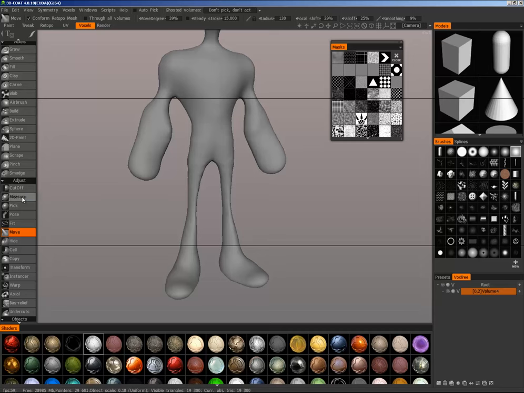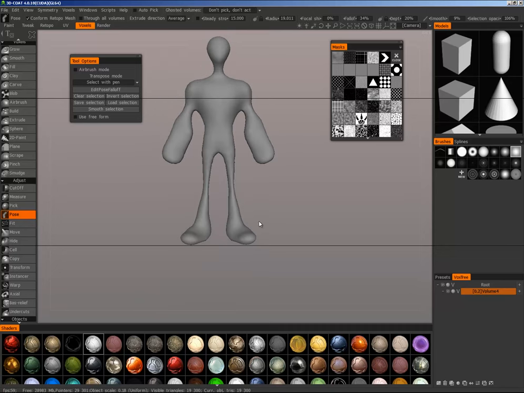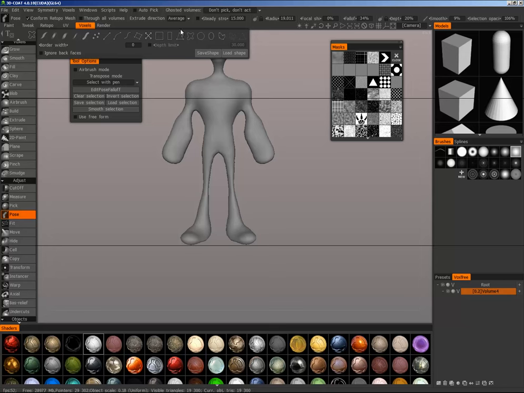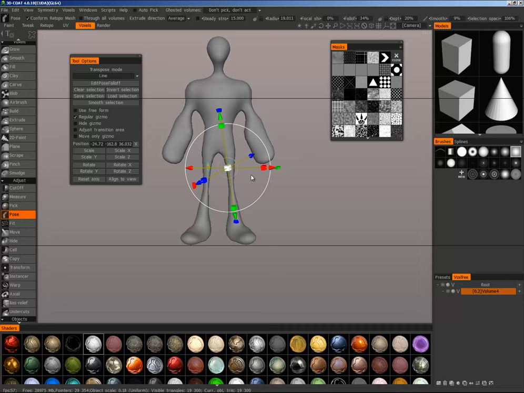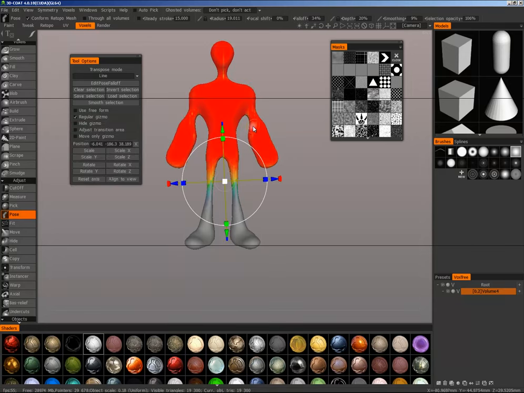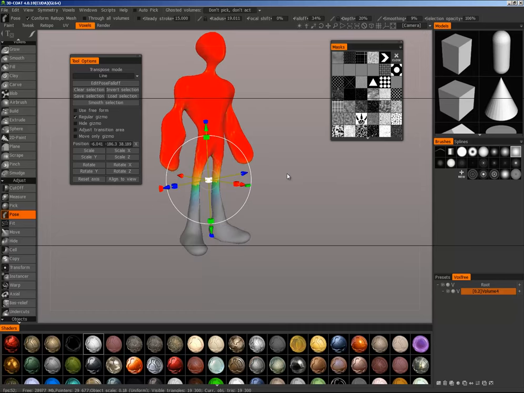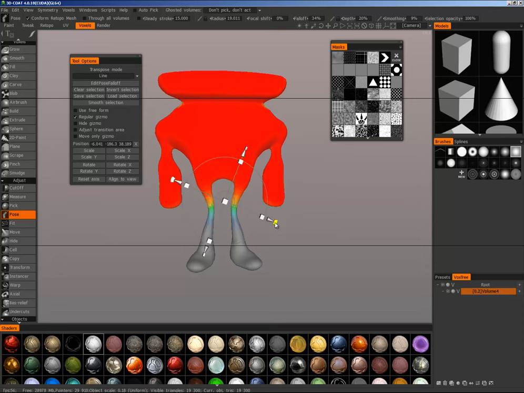Okay, so I have another cool tool called the pose tool, just to stretch out his legs a little bit more. And again, with the pose tool, I have many different options of choosing which area to pose. I use line mode right now. So line mode, you'll see how it works. I just, oops. Well, I'll go on more of a standard brush, so that I don't get things messed up. So that anything that's in red gets moved, and anything that's not will stay the same. So I can rotate, and it respects my symmetry, which is kind of cool.